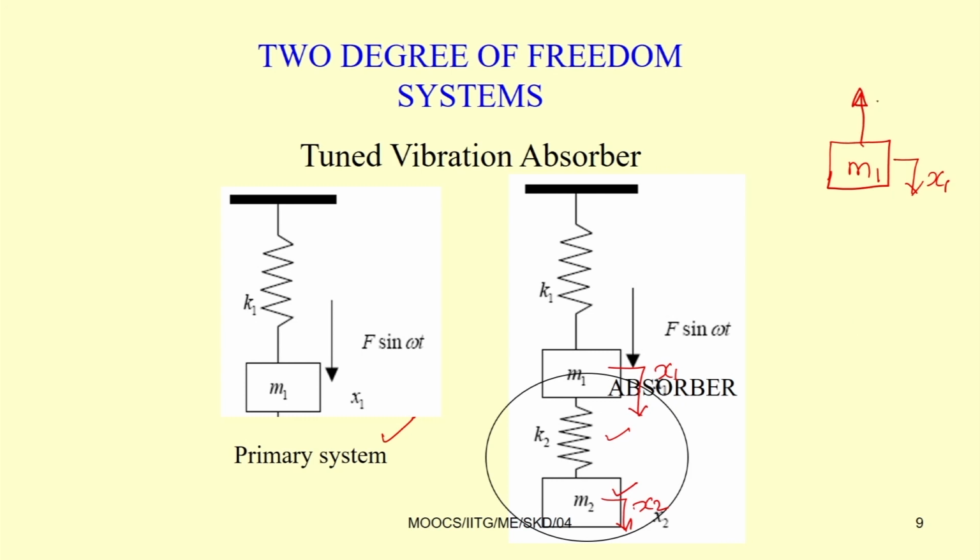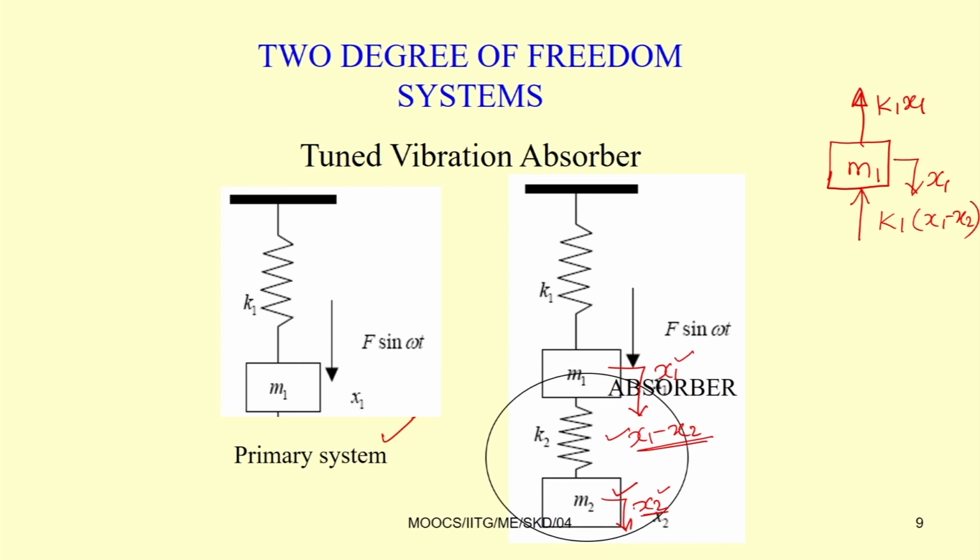If we have given a displacement x1 downward, the spring will be stressed and it will exert a force in the upward direction, that force equal to k1 x1. The spring k2 is compressed as it is moving downward by x1, and also due to the displacement of mass m2. If the mass is moving downward by x2, the spring will exert a force in the upward direction. The relative motion of the spring will be x1 minus x2. So, the force k2 (x1 minus x2) also will act in the upward direction.